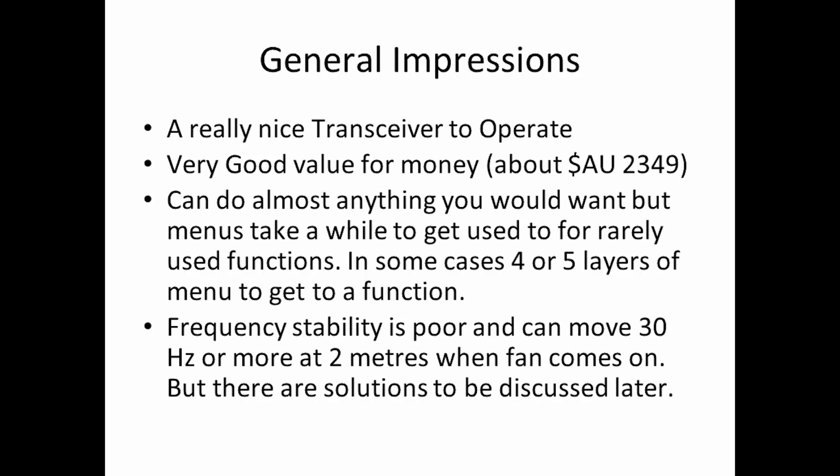It can do almost anything you want to do. But you've got to get used to menus. In some cases, you go down 4 or 5 layers of menu to get to what you need. And I find I have to write myself a set of instructions to do everything so I know which menus to work through.